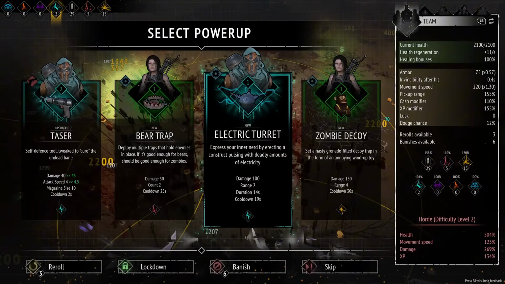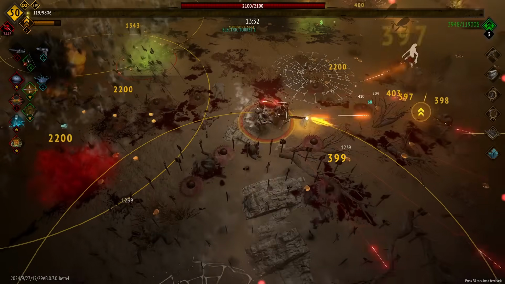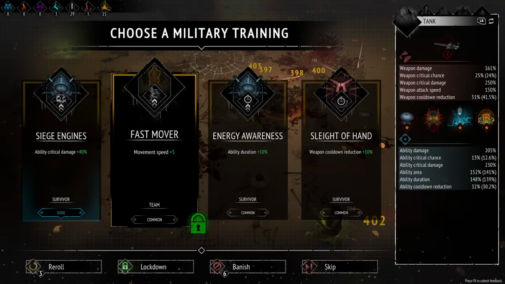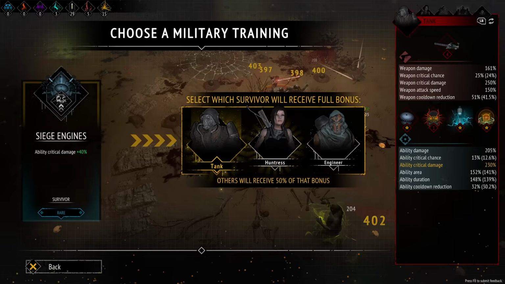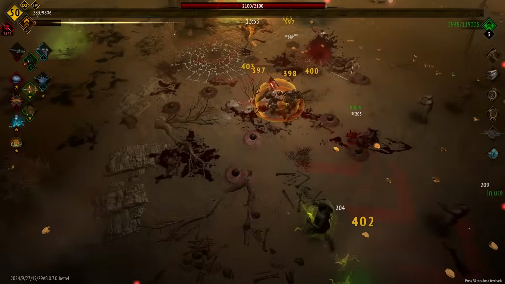Let's do turret. So let's see what this gives us. This is going to give us ability stuff, so like we're getting more ability area, more ability duration, and then more ability damage from this item. Okay, I'm going to lock down the movement speed. And then I'm going to do ability critical damage on the tank. Yeah, let's do the tank.